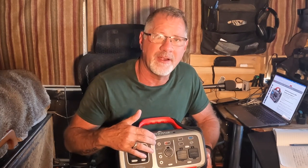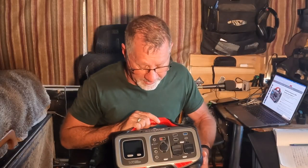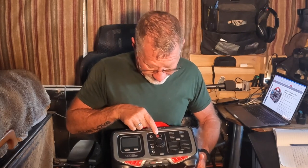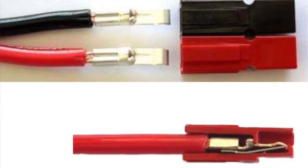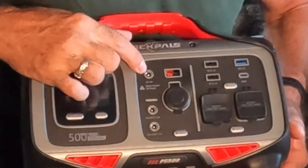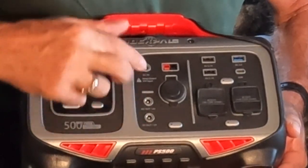You want to companion it with a solar panel, but they do make cords. This one has both cords that charge from a cigarette lighter and 110 right out of the box. You're going to get two different power cords to do that, but it also charges different ways. It charges through solar panels through these Anderson connectors. Anderson connectors is just a name for these little connections that you see here — they come in different sizes. In this case, there's not a lot of current going through this, so a small one is appropriate. It's got a DC in for your cigarette lighter and your 110, and two DC outs.